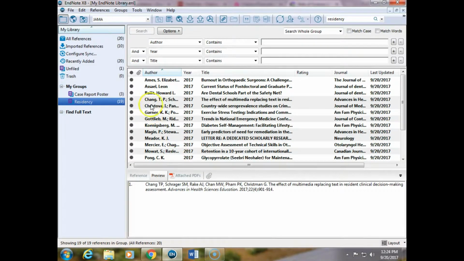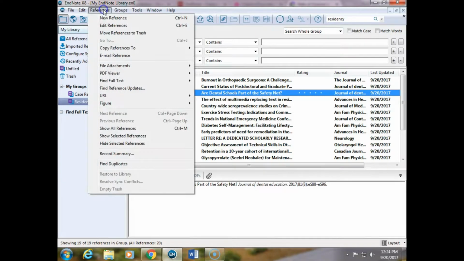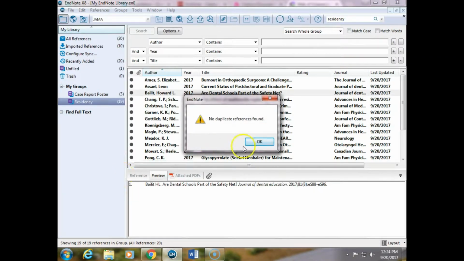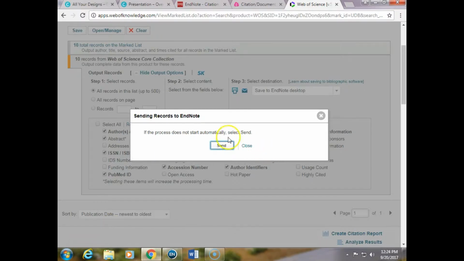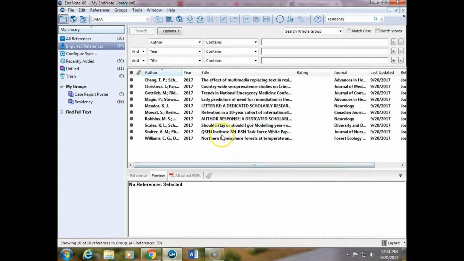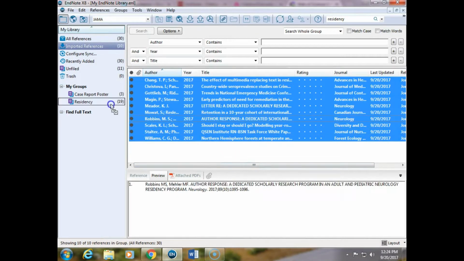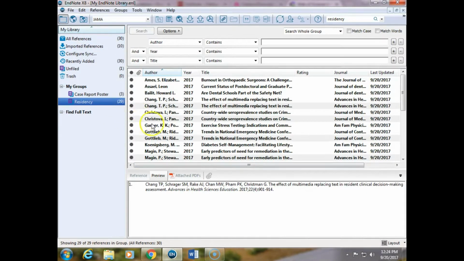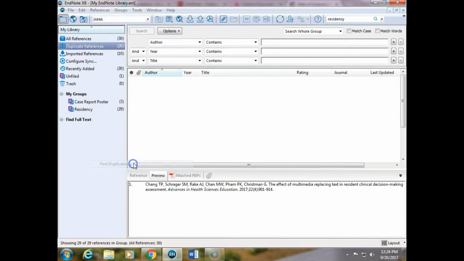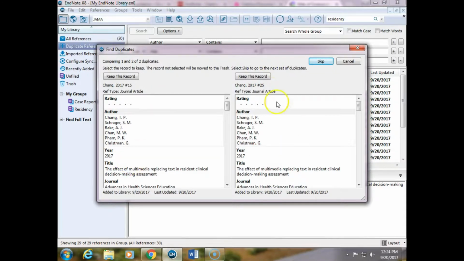We can actually go up to References, and if you scroll down to the bottom, there's this little Find Duplicates button. So if we do that now, apparently there are no duplicates in this batch, but say we go back to Chrome, we can resend that batch of files, and we could add these to that residency group again, which I don't know why you'd really download them twice in real life, but for this example, now if we do References, Find Duplicates, it gives us both versions of the article.